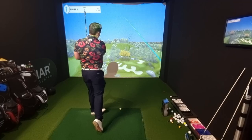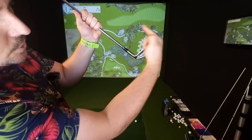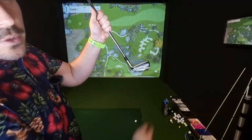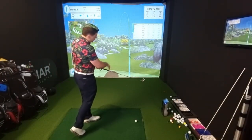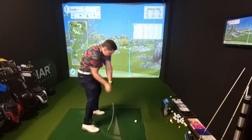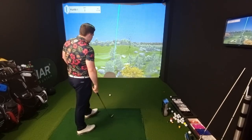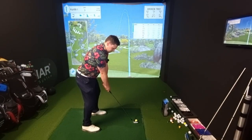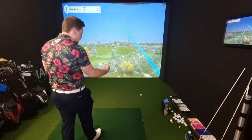A big high draw — lovely. This is a two degree upright head, so it should throw the ball left for me. I prefer it flatter to hold it out to the right hand side. If the bigger grips slow the hands down and leave the face more open to the right hand side, it's just going to expose that a little bit more. Horrible swing, but same sort of shot — nice high draw, 176 carry, in the bunker. Safe to say that's what's going to happen with this grip and lie angle for me. Let's go change some grips and see how the ball flight differs.